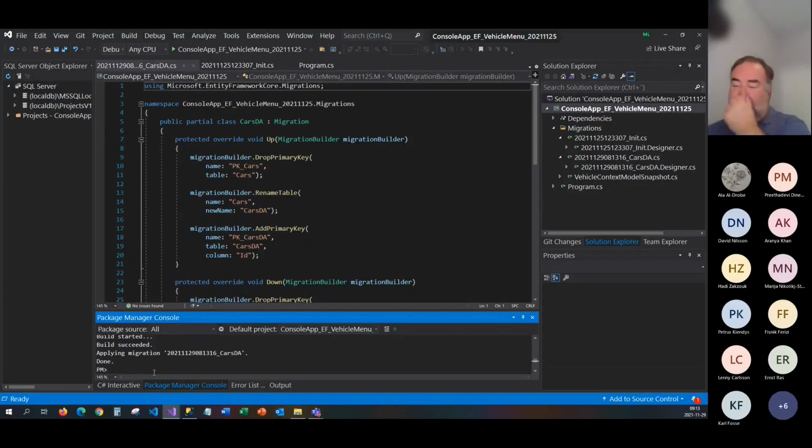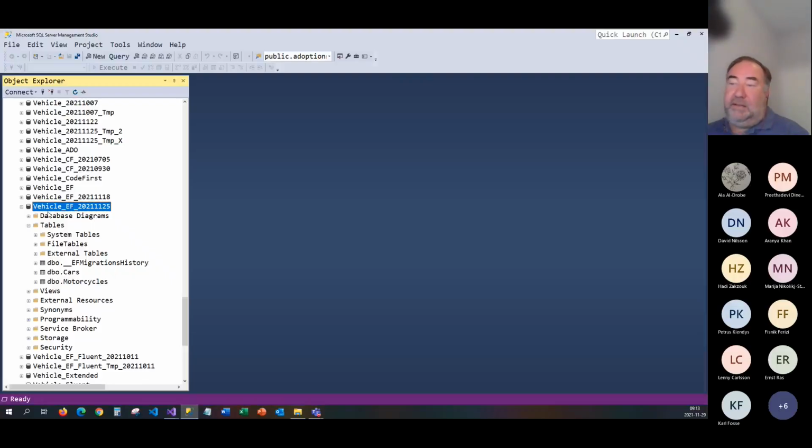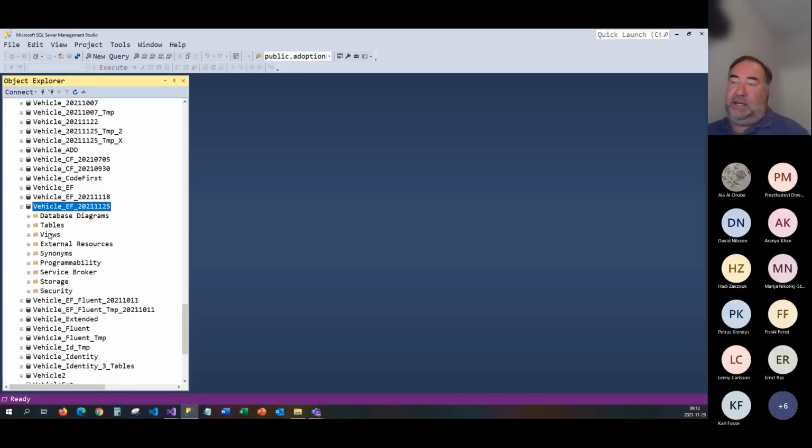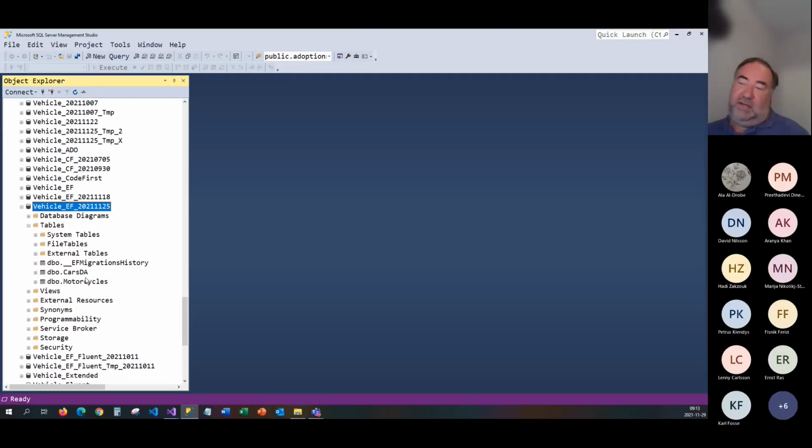So now we have made the changes to the database. So if we have a look here and do a refresh on this one, you see it's named cars now. So I refresh here. And checking the tables, you see that the new name is cars DA. So this is now just changing the name of the table.